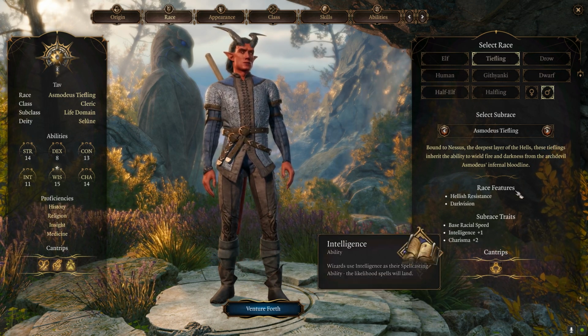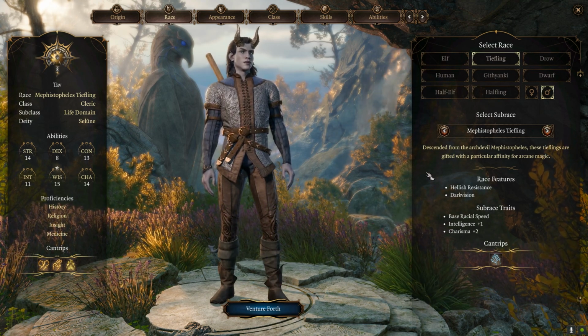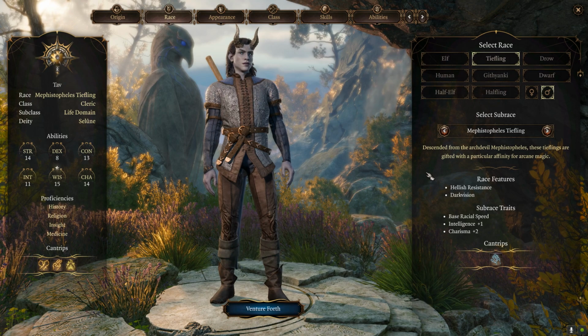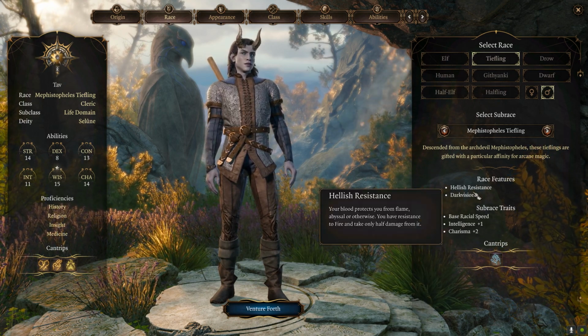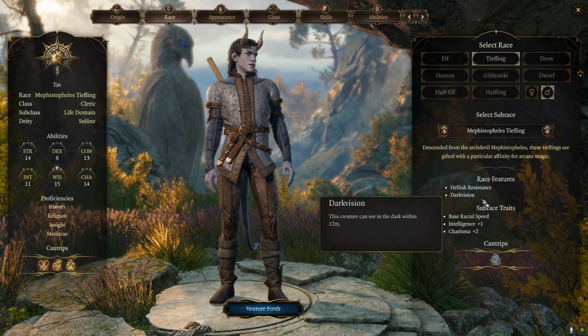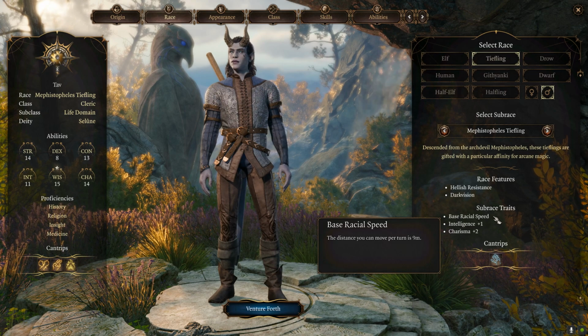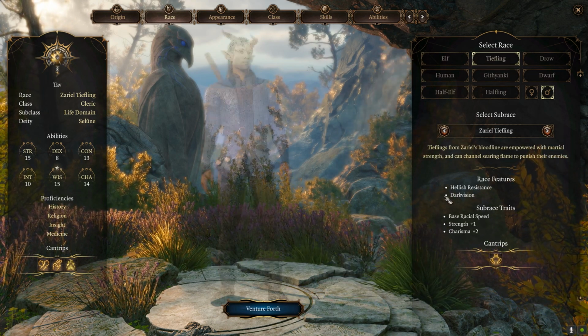Intelligence +1, charisma +2. Mephistopheles Tiefling, descended from the archdevil Mephistopheles. These Tieflings are gifted with a particular affinity for arcane magic. Hellish resistance, okay, the protection from flame. Dark vision, 12 meters is the same. Base racial speed, 9. Intelligence +2, and charisma +2.